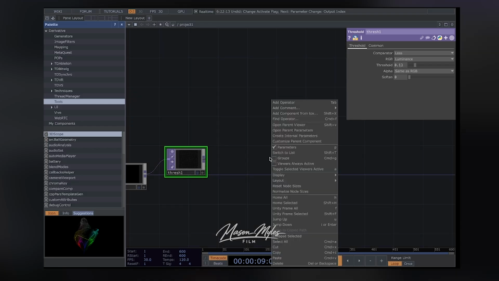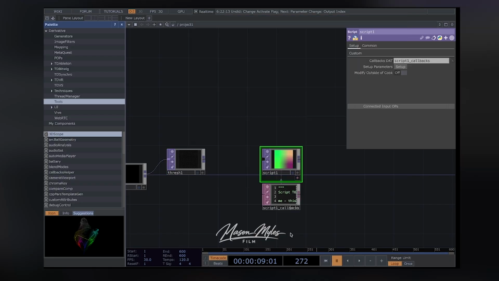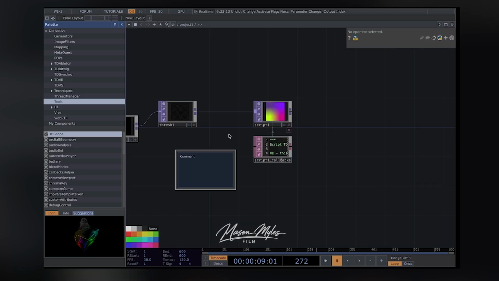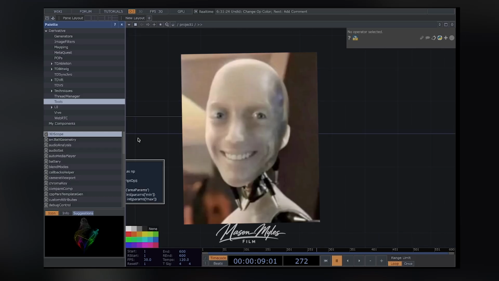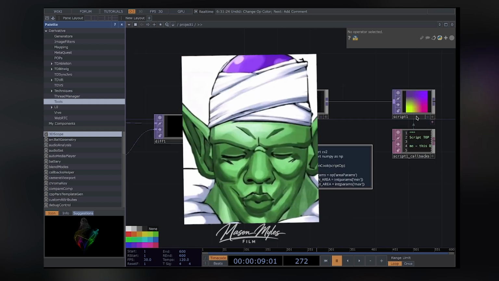We're gonna use a little trick to not use the blob tracking in TouchDesigner. So go ahead and add a script, and then we're gonna connect this right here. We're gonna add a comment. Getting a little technical here, so don't worry. I'm gonna paste my code, come back here. For all you people who love to plagiarize, I'm gonna put my code in the description just so you don't have to think too hard.